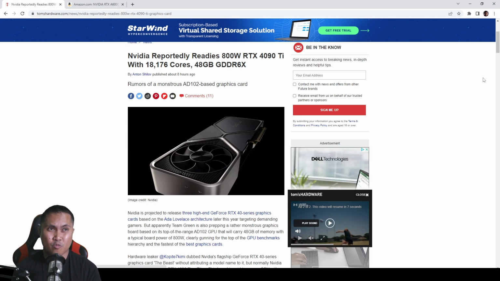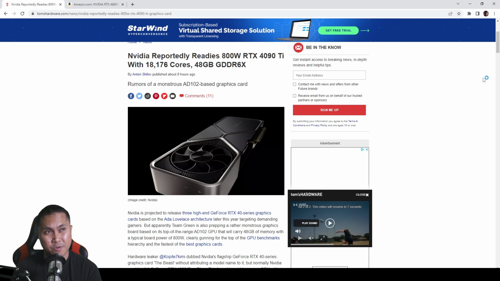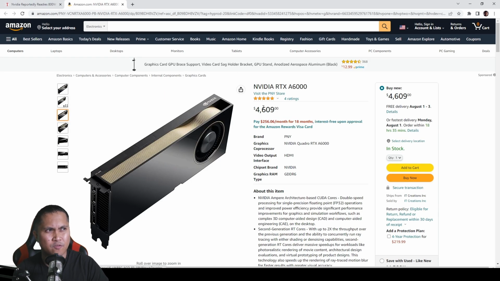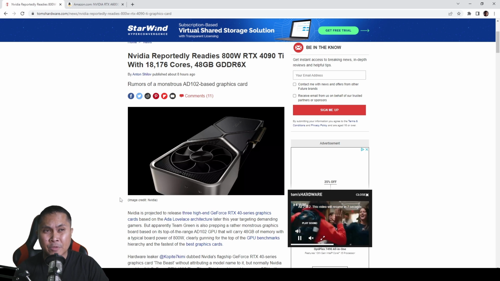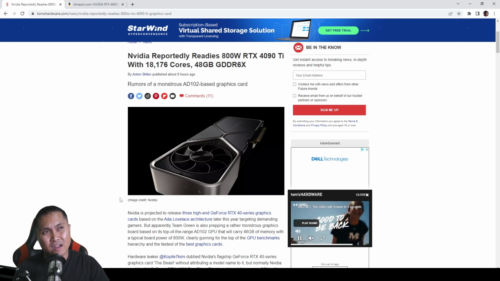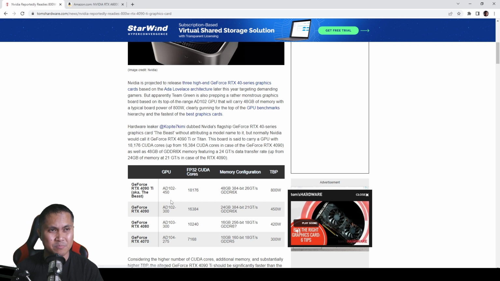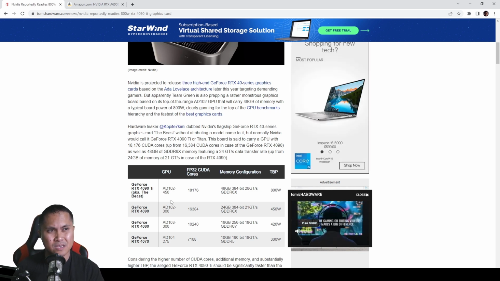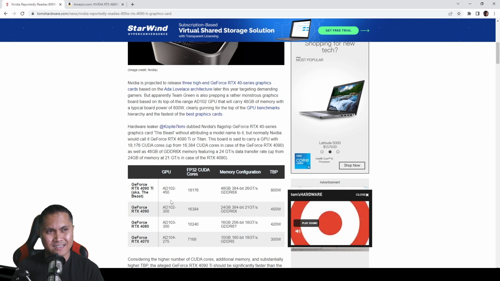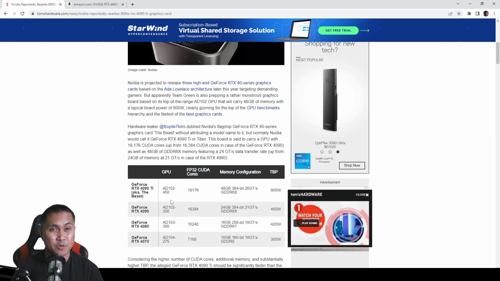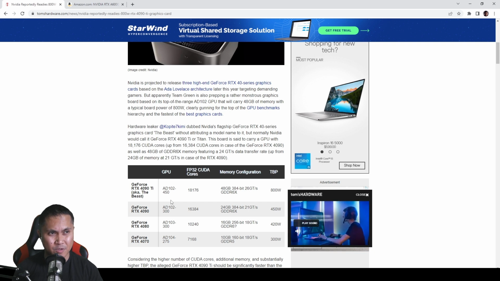As you all know, right now, as far as 48 gigabytes of VRAM, there is another card, which is what I have, the RTX A6000, which right now is going for $4,600, right? So if this 4090 Ti is at 48 gigs at $2,000, which I think is the rumored price, technically you can get two of these for the price of one RTX A6000, which is a pretty darn good deal.